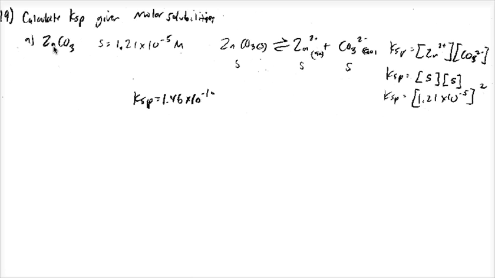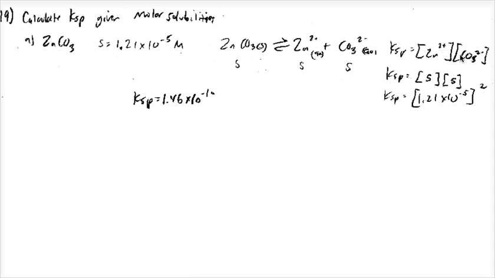So you're told that the molar solubility of zinc carbonate is 1.21 times 10 to the negative fifth. We refer to molar solubilities as S variable-wise, and it's how many moles are soluble in a given liter. So we assume that the molar solubility is based on the coefficients, and since in our equation here everything is a coefficient of 1, if the solubility of zinc carbonate is 1.21 times 10 to the negative fifth, then we can call each of these positions S, S, and S, 1.21 times 10 to the negative fifth.